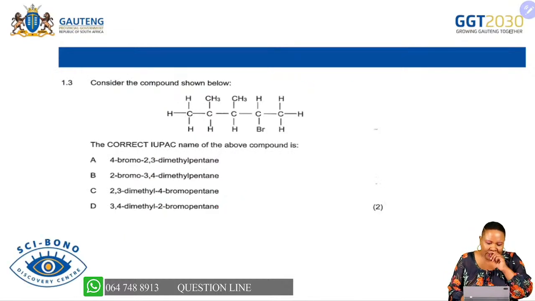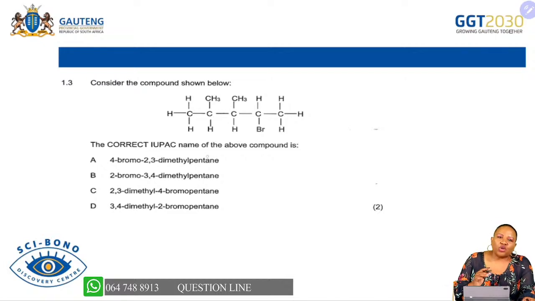And then when you look at this one, consider the following compound shown below. You can see that this one is about naming. And immediately when you see such a question, you just go back and look at the rules of naming and remember what it is that we said about naming.